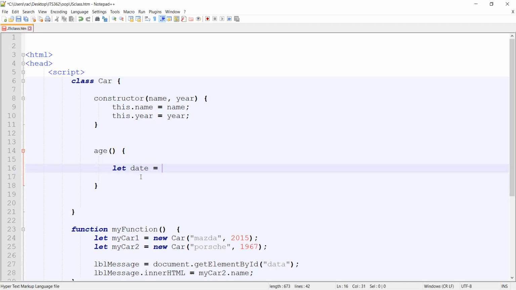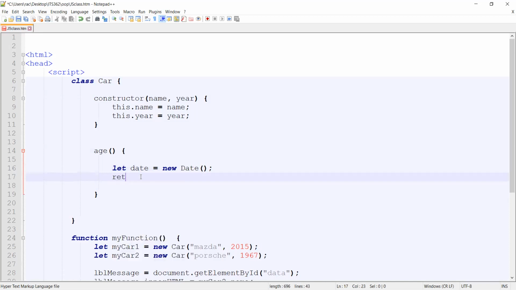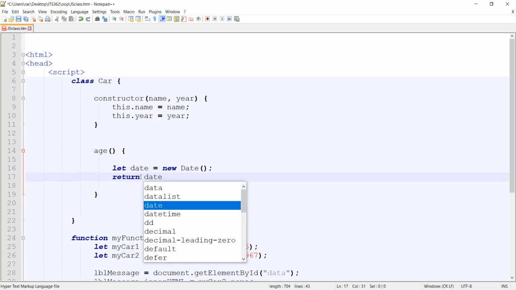I want a variable called date, and it's going to be of type new Date, where Date is a built-in object of JavaScript, and it just indicates the date. It's got all the parameters of today's date. Then I want to return the number of years. To do that, I can grab the variable date. Notice it's lowercase d, so it's a variable that matches the one I just defined.